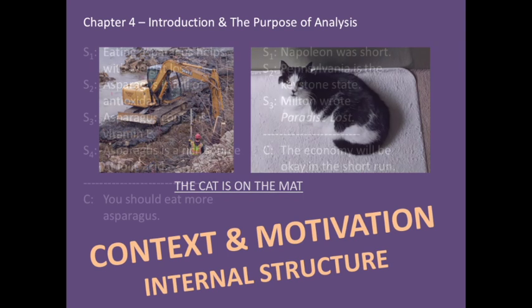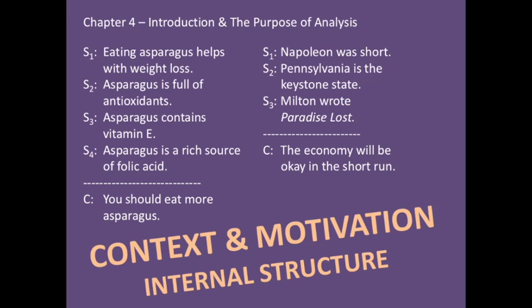The same is true of arguments. In order to understand an argument, you have to go beyond just the sentences that are written down or that are expressed, and you need to pay attention to the context, the motivation, or what our text will sometimes refer to as the internal structure. We don't usually appreciate the important role that context plays in understanding an argument until we're in a situation where we're talking to someone who has a very different background or a different understanding of the context. We don't have a natural vocabulary for talking about it. So that's what our text is providing for us.